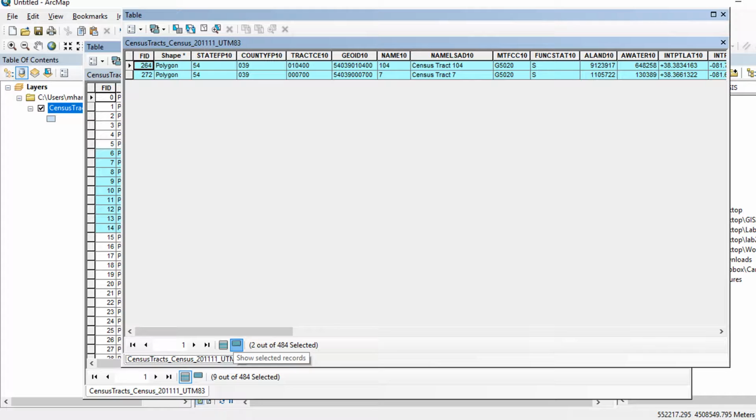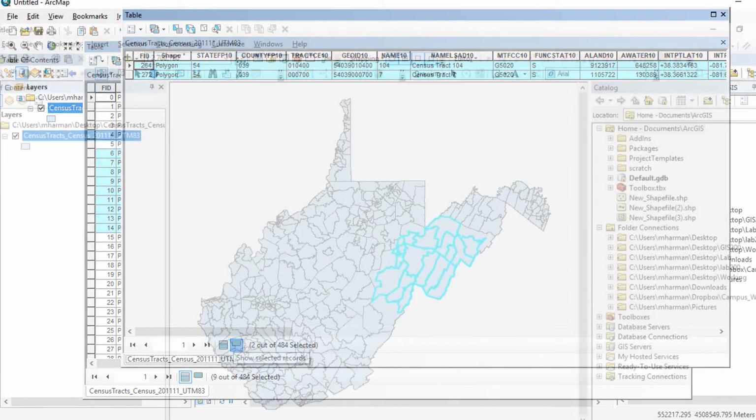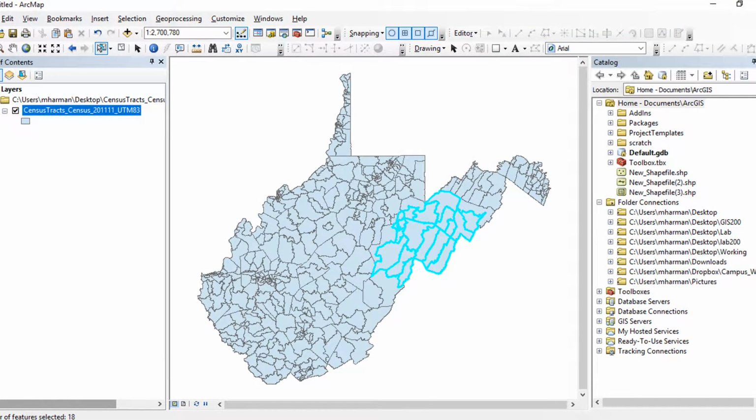So what does that look like on the map? That's a really good question. And one that we're not going to worry about, because I'm going to show you another way of selecting things. So up at the top, right underneath the word Insert, you'll see on this screen there's a little button there that shows some map stuff selected in a white colored pointer, and right immediately to the right of it there's a box where it looks like nothing is selected.